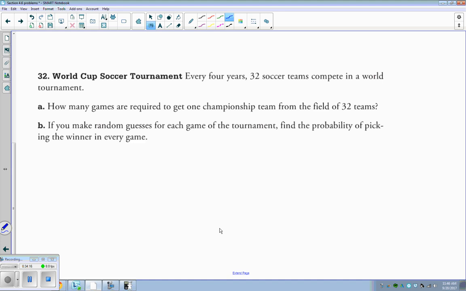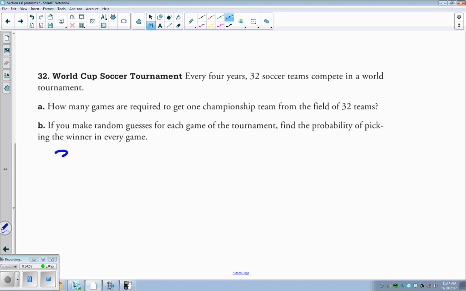496. You may agree or disagree. So you did 32 combination 2. Okay. 2 teams picked for each game. And that's what we want to think, right? Okay, but here we go. How many teams do I have to start with? The very first time I have 32 teams that I'm starting with, right?